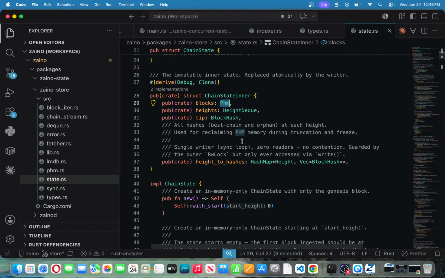Okay, and so the freezer here is basically our archive. It's like when you read your emails, anything that is old, you can put it in the archive. And of course, when the client asks for a range that is in the past, you're gonna use your freezer, but you're never gonna rewrite your freezer. So the interesting thing is actually what you do in the PHM, in the non-finalized part.